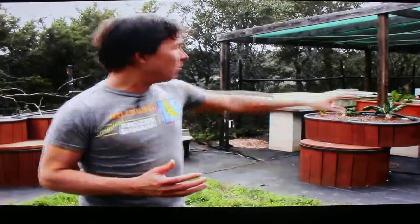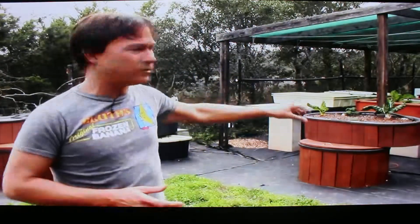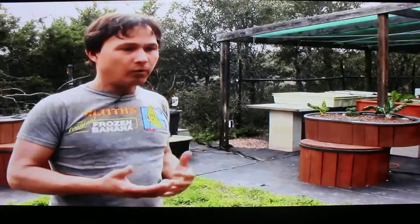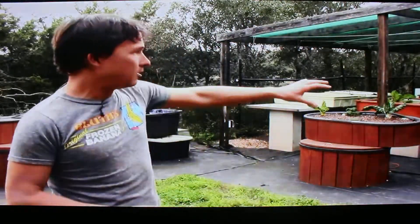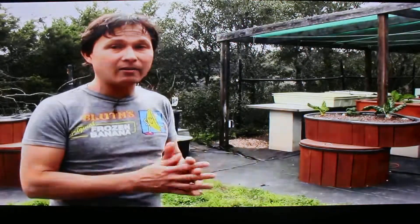What we're looking at now is Rob's personal grow area where he uses it for demonstration but also grows some of his own food. One of the cool things he talked to me about was that he sets up like one of these four by ten or four by eight foot beds with basically one of each plant — a tomato, a basil, a pepper, greens, all this kind of stuff — so a person who just really wants to grow some food and know where their food comes from can set up just one little system with all the different plants they need to literally feast on and eat out of their own garden.